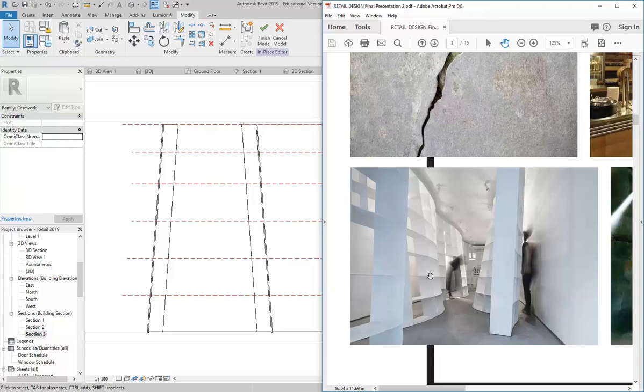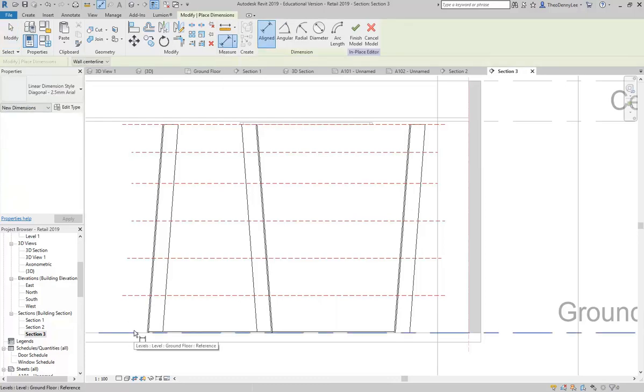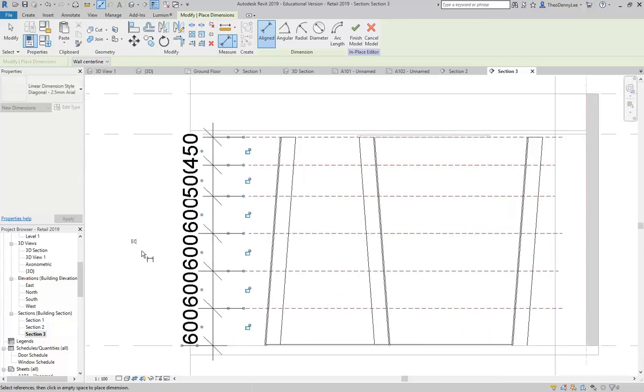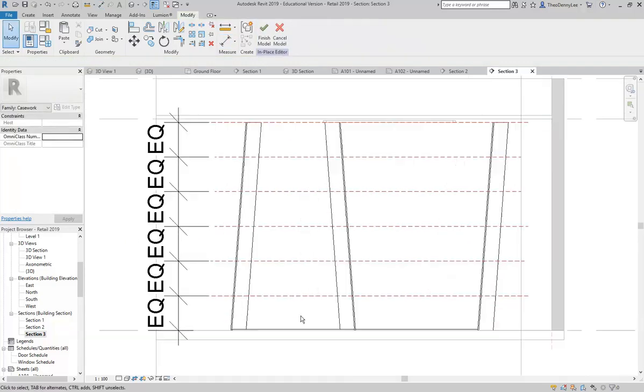Now, I think it's an important thing for them to be even, so what I'll do then is draw a dimension from the ground floor and dimension all of those reference planes. Yeah. And I'll use the equal option there to make them all the same spacing. Yeah, that makes it easier.